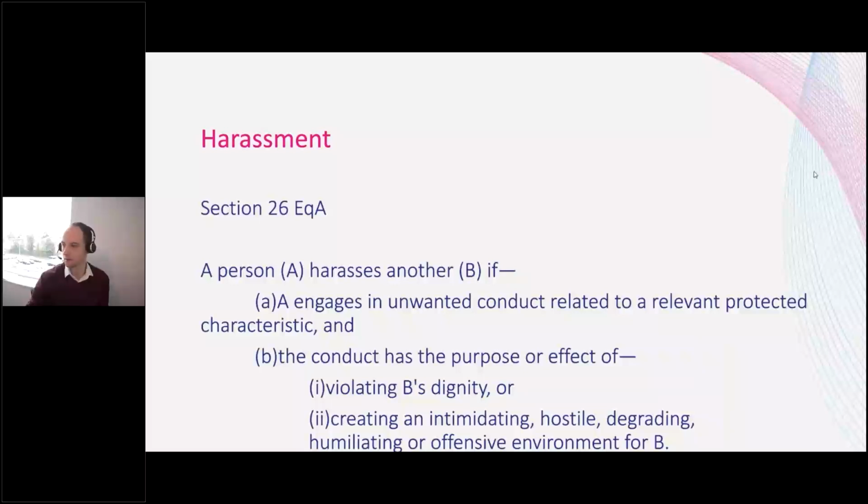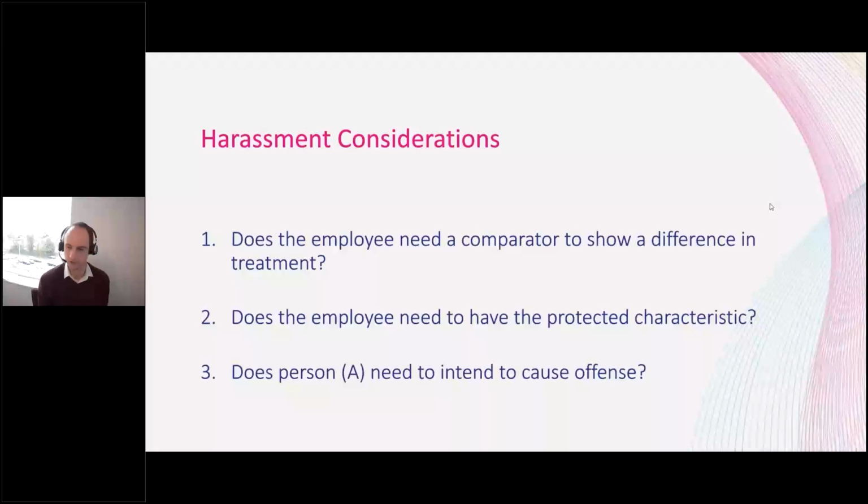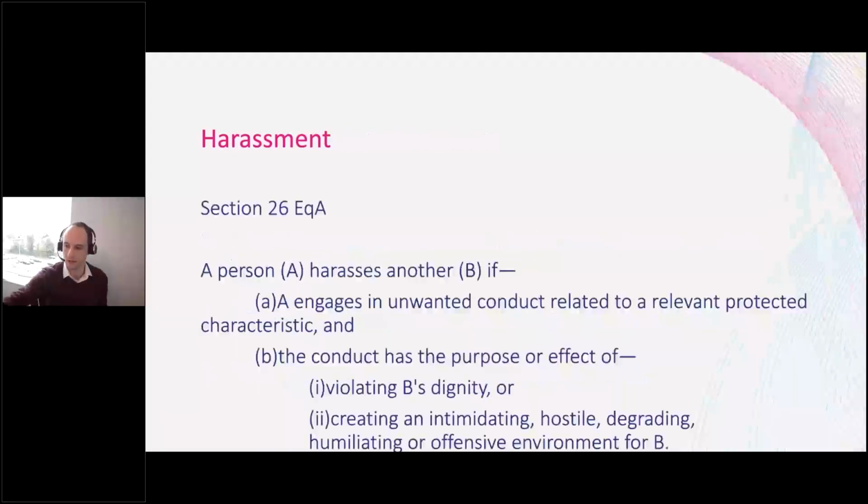So thinking about harassment from the point of view of a discrimination claim, here are our three big considerations. And again, I will start to invite your responses to some of these. Let's start with the first one there. Does an employee need to show a comparator for the purposes of harassment? Do they need to show that somebody else has been treated in a way that isn't one of these things in order to potentially bring that claim?